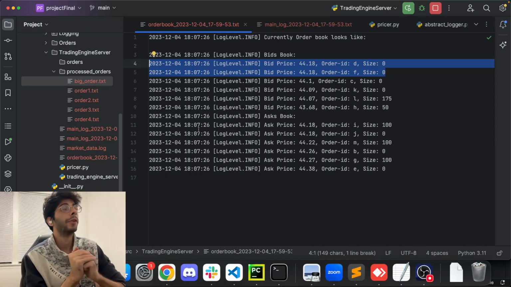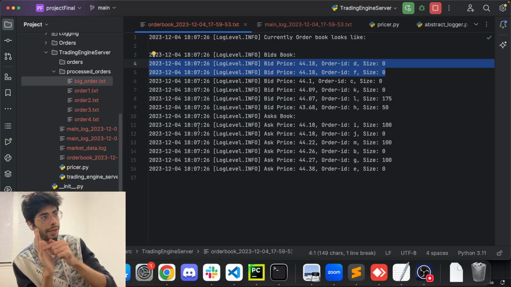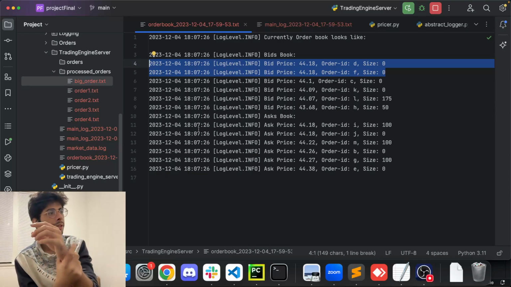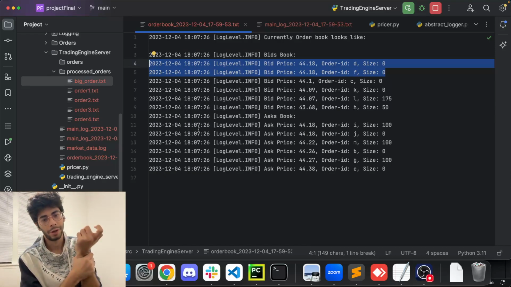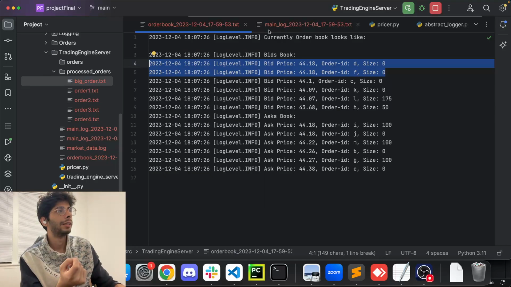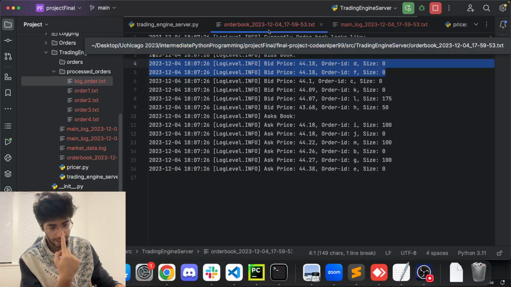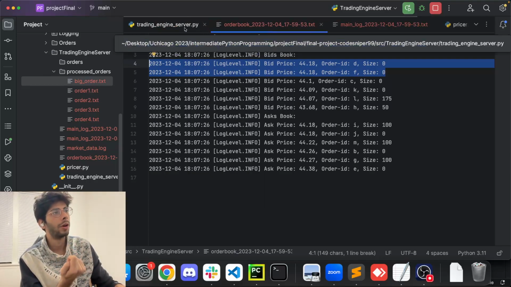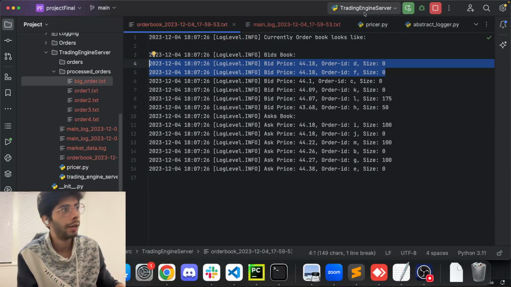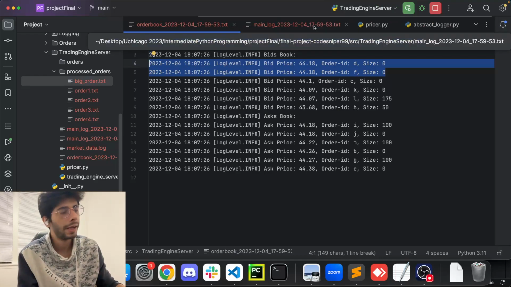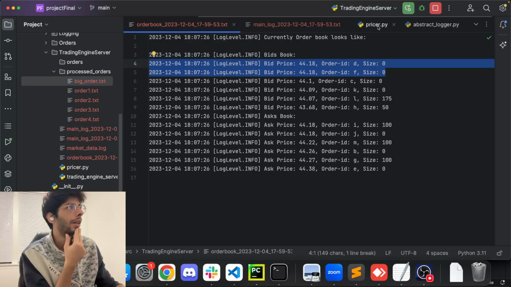And in the worst case, it would be O of n for reducing an order. No, it wouldn't be O of n, because you go into the price of 44.18 and then you change the size of the order ID. So it's really interesting how we could land on an O of log n and O of 1 implementation. I'll write up a little bit more about the time complexities in the README file.